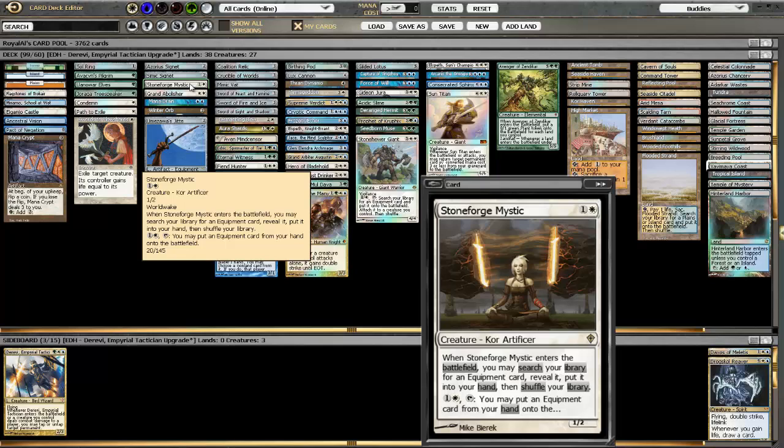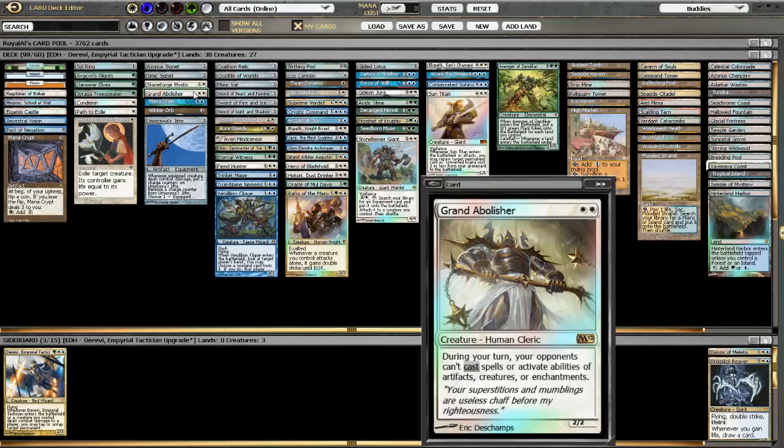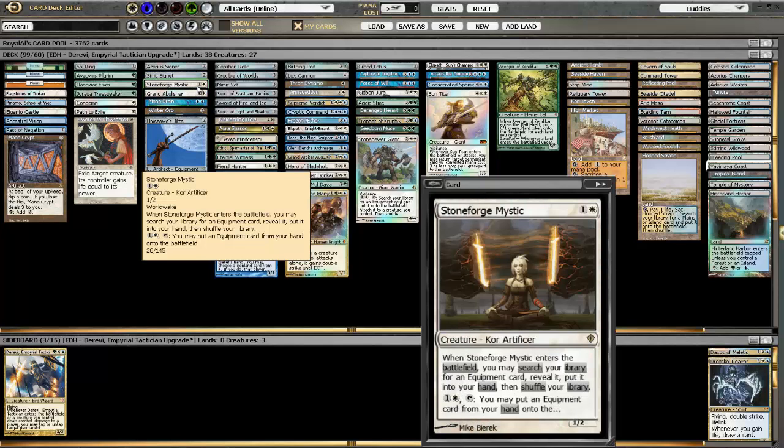And then Stoneforge is pretty insane in this deck. We're running 3 swords, Jite. Not running Batterskull. I guess you could run Batterskull if you want more life gain. But I don't. I mean, you could play it. I just don't. It's kind of a preference.